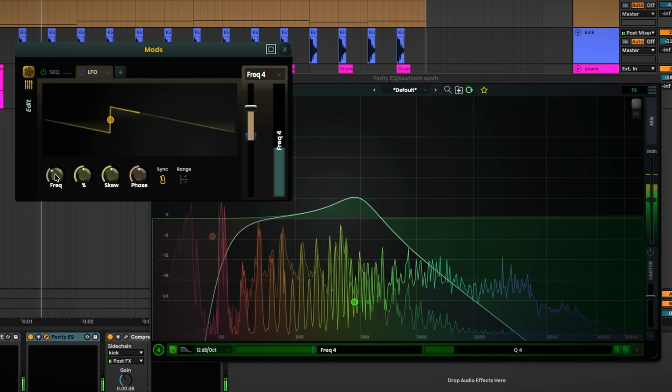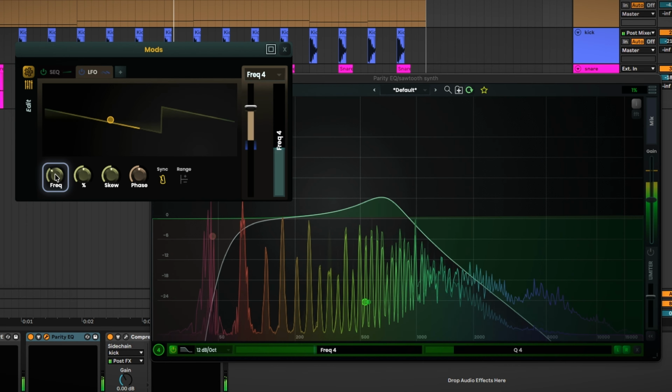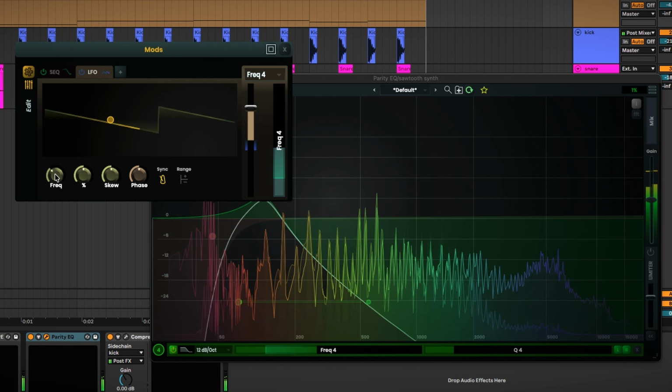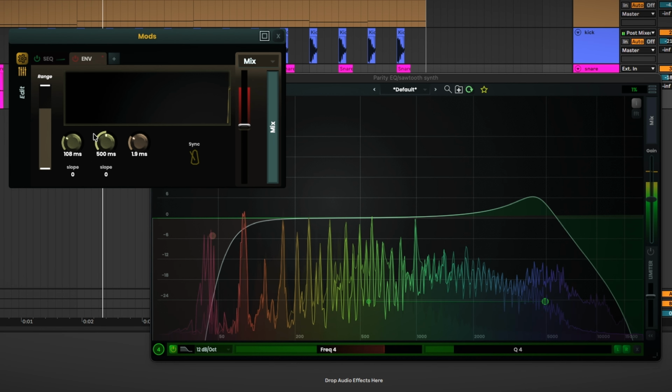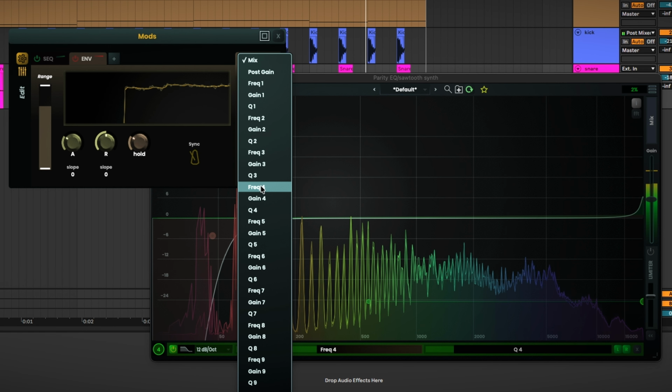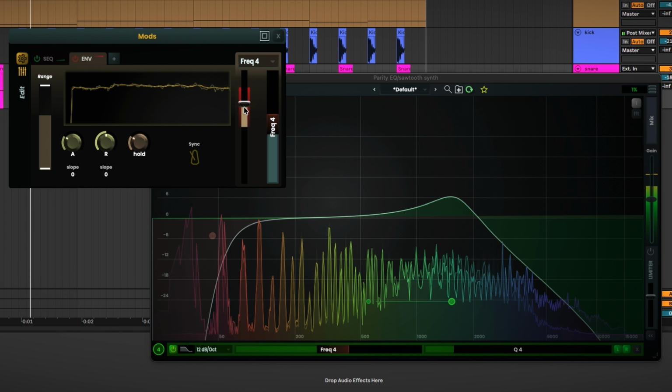Now there's a ton of ways you could shake this up, like simply changing the frequency of the LFO for a different rhythm, or instead of using an LFO at all, change it to something like an envelope follower. As the synth gets louder, the filter will open up and highlight those upper frequencies.